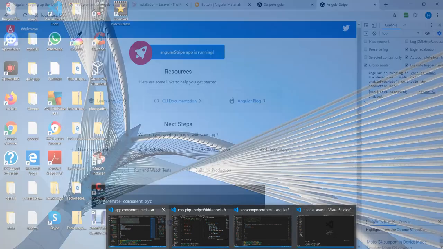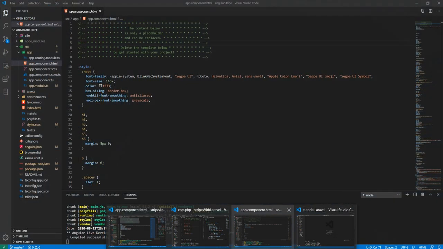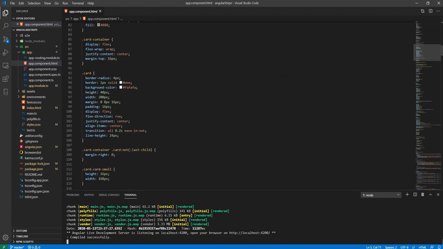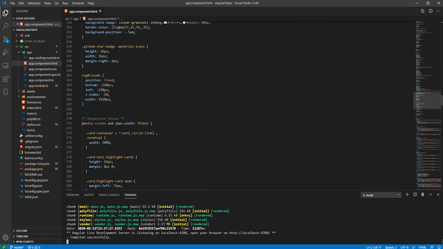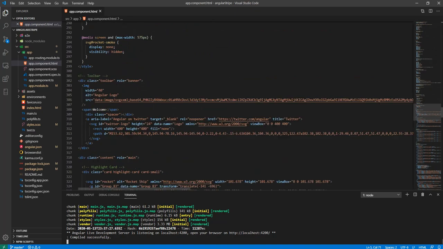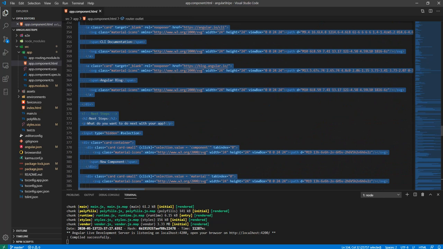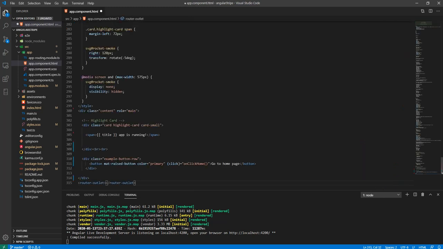So if I go into the app, on the app component.html, I'm essentially getting rid of most of what we've got here. So I'll remove all of that, put in this.